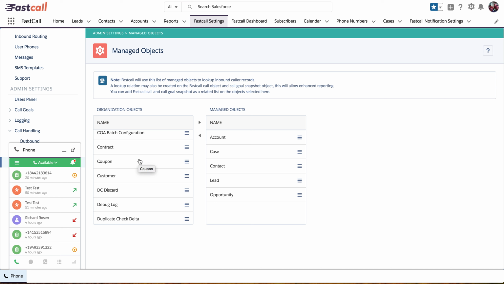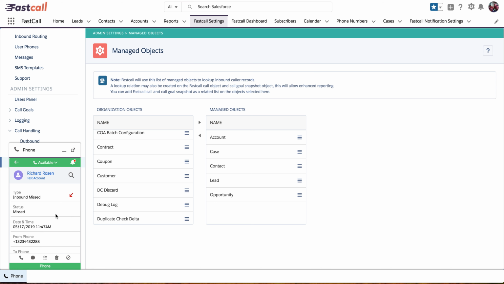If the phone number exists on both the account and contact, and you didn't tell us where to attach that lookup, we're not going to create the lookup for you. So you can control those managed objects here, but you're also controlling the lookup here. In this case, I created a lookup to my contact on this account.